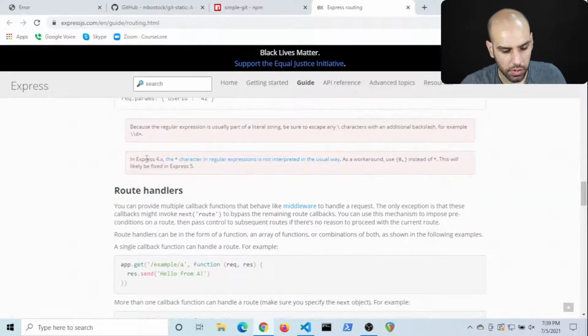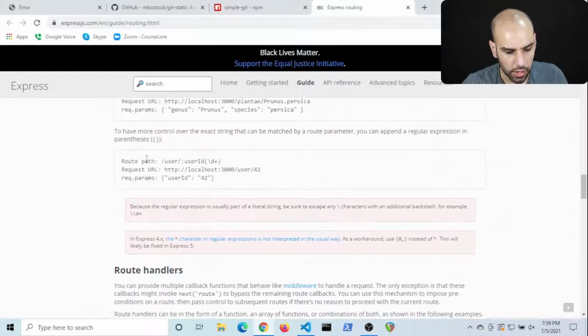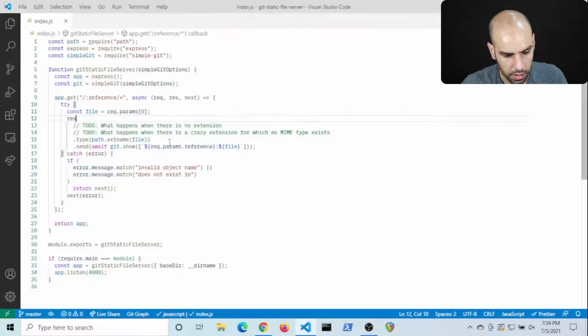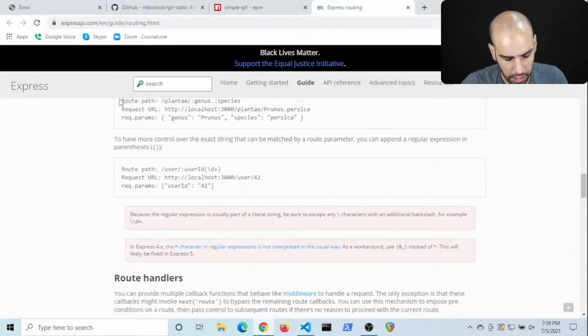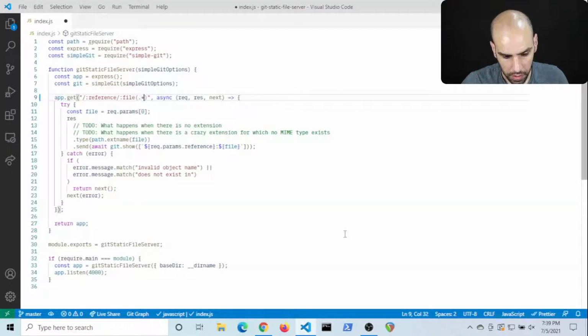Okay, so that is the problem that I was having before. I wanted to name the guy, so I put something like this in parens. But that didn't work, and it says that the star character in regular expressions is not interpreted in the usual way. As a workaround, use that. It will likely be fixed in Express 5, no guarantees. So instead, what we want to do is this.